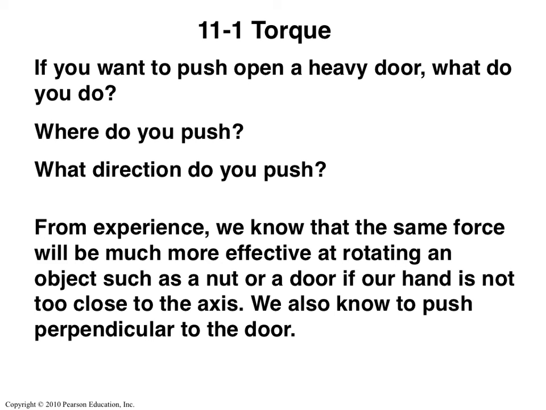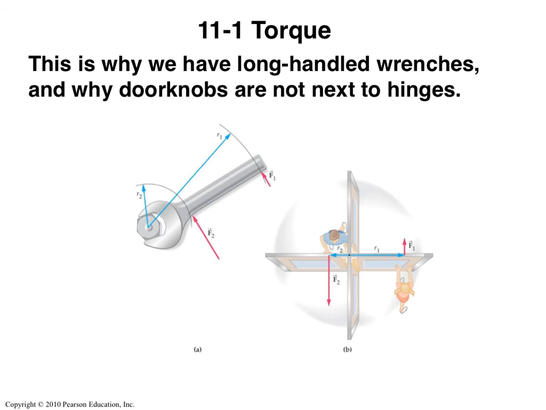So to quantify these things, it turns out that if you're interested in rotation, so this is like the top view of a revolving door, right? You push this way. You don't push close to the center because you have to apply a much larger force. It's more effective if you're farther away.